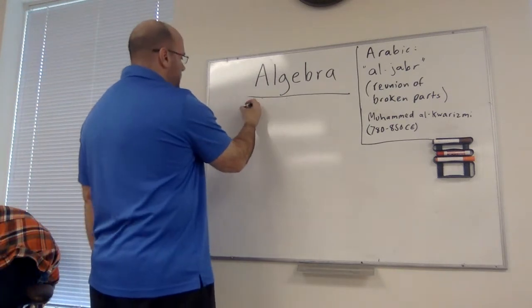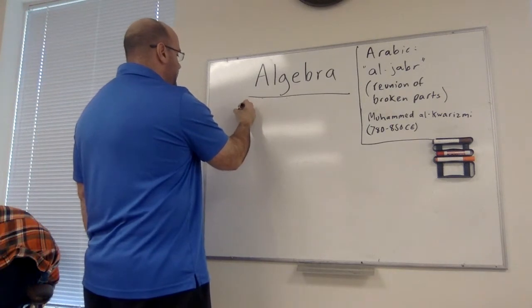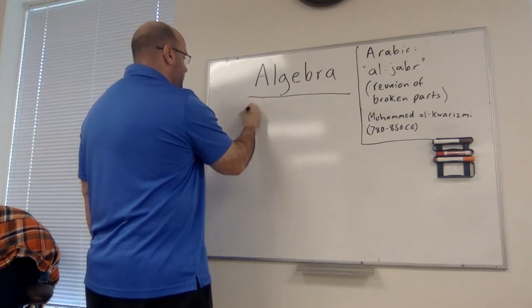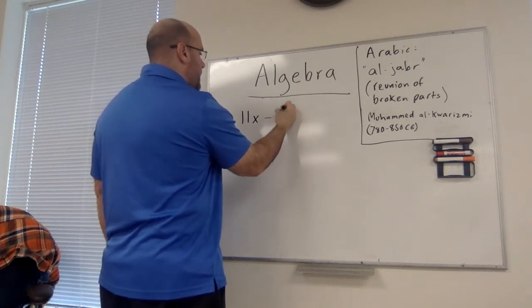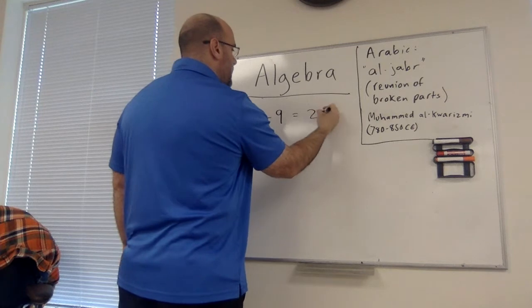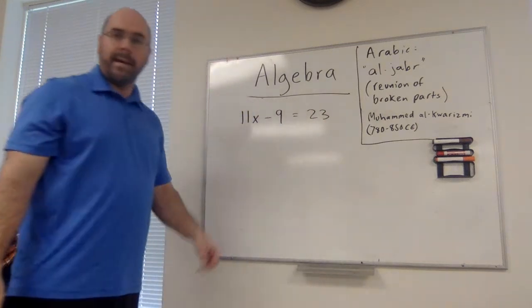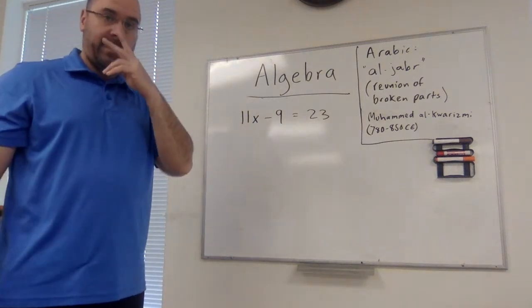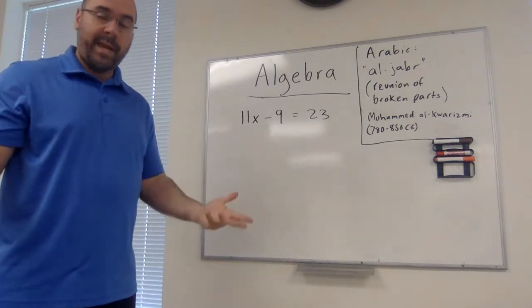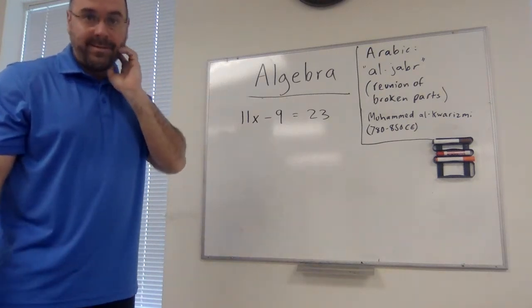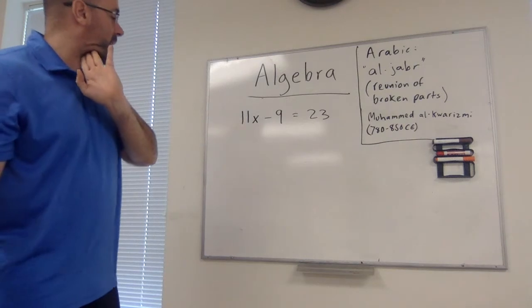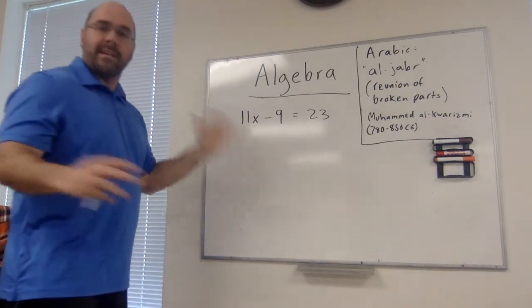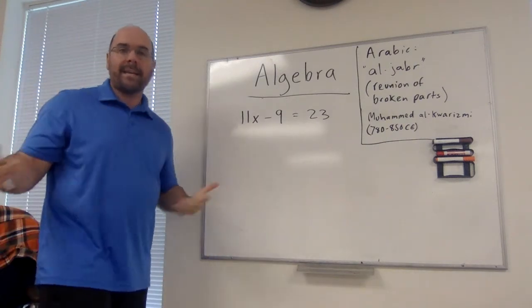Okay, I'm just going to do completely random numbers here. 11x minus 9 equals 23. This one I did not just have in mind, I just decided to put this together. We'll see what happens. This is not going to be pretty, okay? This one's probably going to give me some sort of improper fraction or something, but it doesn't matter because I'm just going to do the exact same steps I did before.